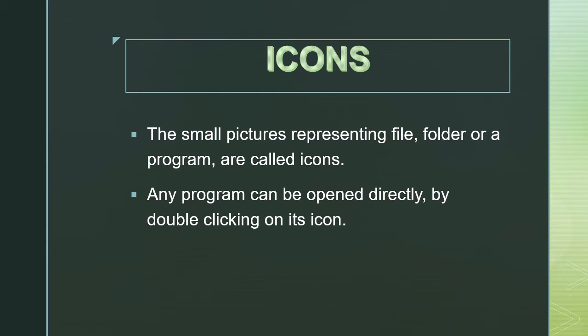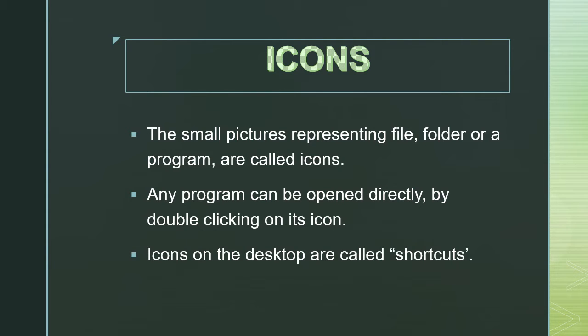So what is the advantage of an icon? That any program you can open directly if an icon is made of that particular program. You need not go to the particular space where it is being stored, but simply you click over the icon and that program gets opened. So icons are time saving too. Icons on the desktop are called shortcuts. So the icons which are placed over the desktop screen, they are known as shortcuts.